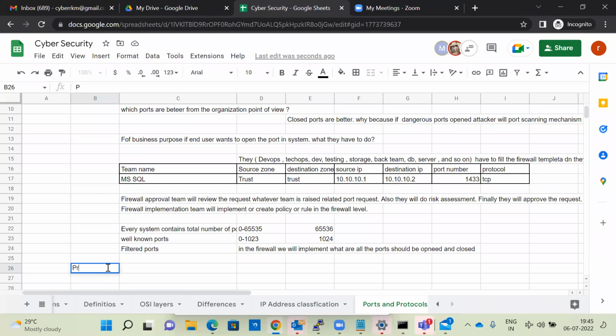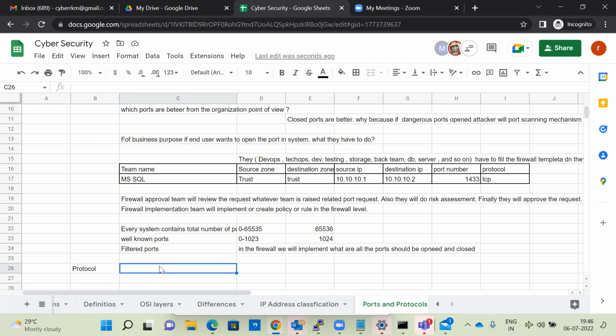Sir, how will the attacker know whether ports are open or not? We have a tool for that. Tomorrow I will explain Nmap on Kali Linux. There are a lot of other tools too. One thing is, obviously you should know the IP address of the device. How do you get the IP address? We use a trial and error method. Otherwise you can use the host name, google.com. In google.com, what ports are open? How will we come to know? We have to go to the Nmap tool and see what ports are open. Tomorrow I will show you how to check and how to do port scanning. Okay, sir. Thank you, sir.